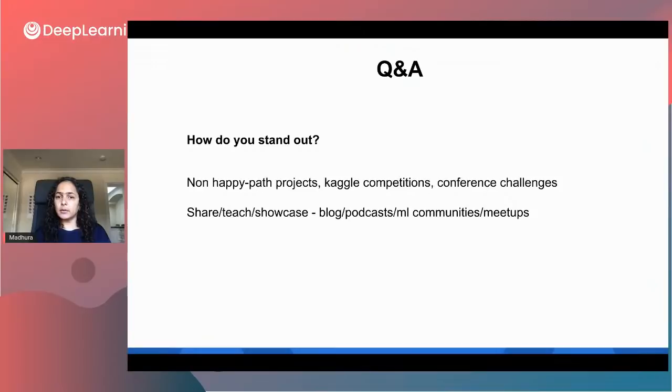And one of the other things you could do is go present things at meetups. These are some of the ideas. And one thing that is certain, regardless of which path you choose to stand out, it is going to be extra work. And be willing to put in the effort necessary and make this part of your project plan that we were talking about. And if the audience has additional suggestions, the things that have worked for them, feel free to share them with the group. And hopefully collective wisdom is also helpful for all of us. And with that, Ishita, we could open up for questions.